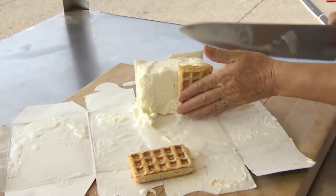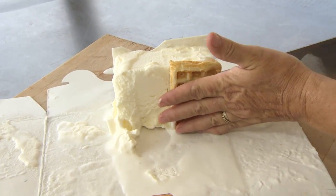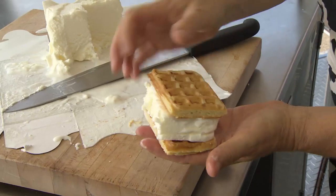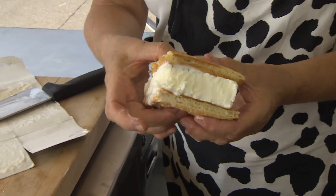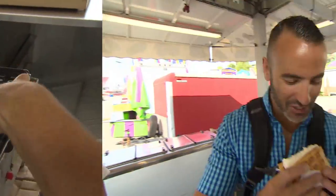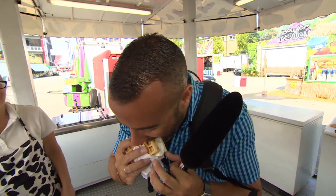And I just put it up like this, put it in half, and there it is — the perfect hot ice cream waffle. We've stood the test of time, I guess. We've been here for 75 years, so there's no question that everybody knows about the waffle and they come and see us.